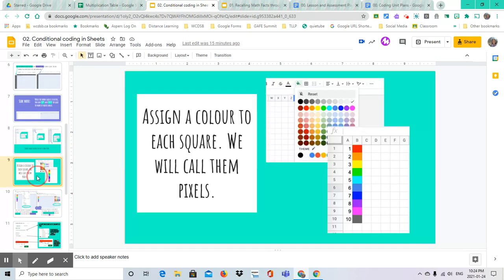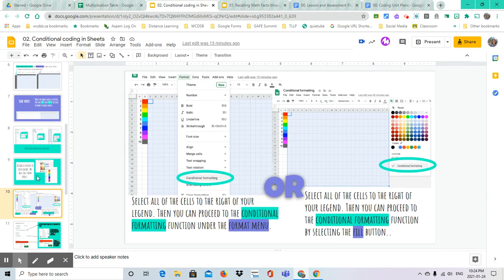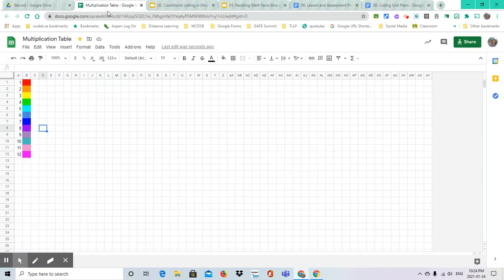Okay, so the next thing we're going to do is conditional formatting. There are 2 different ways that we can access conditional formatting, but we only want conditional formatting applied to a certain area.